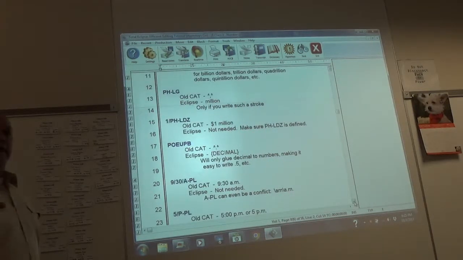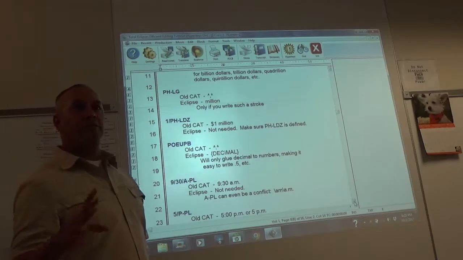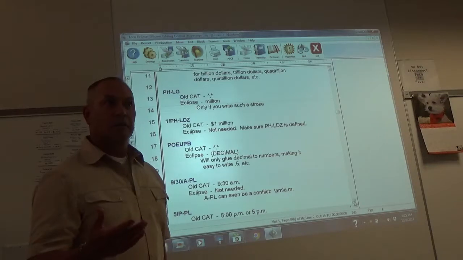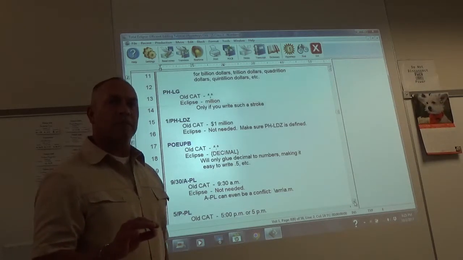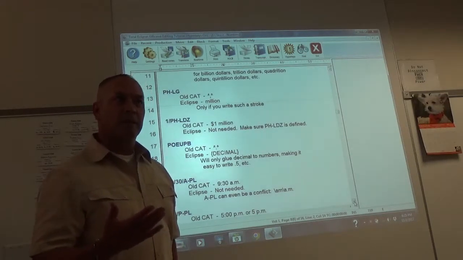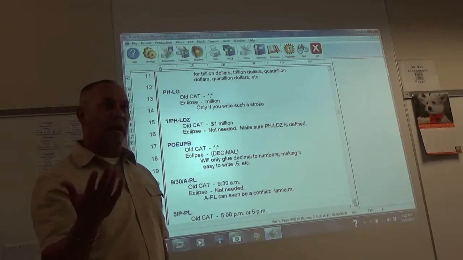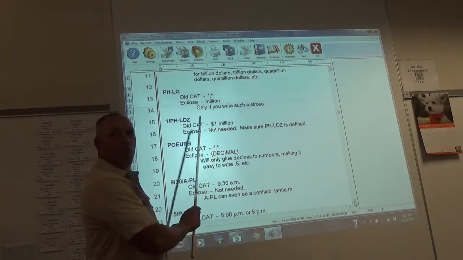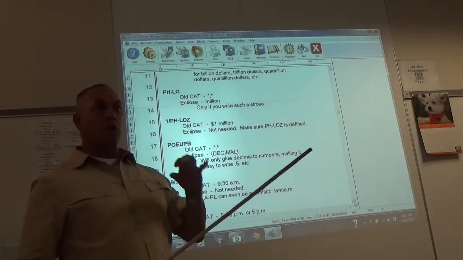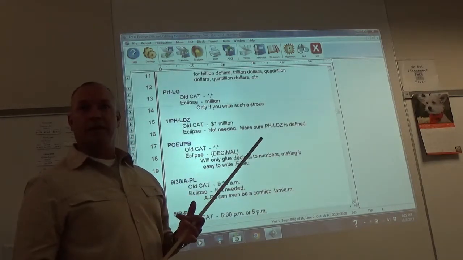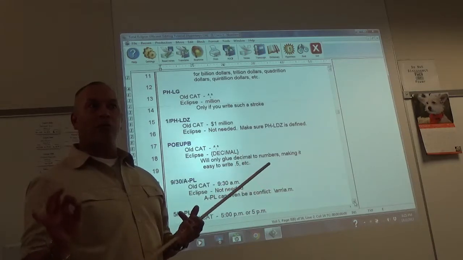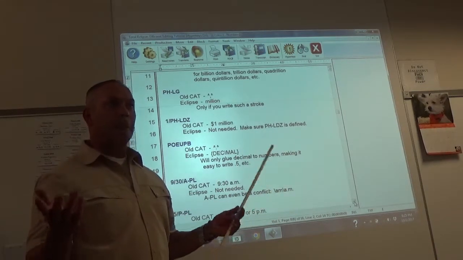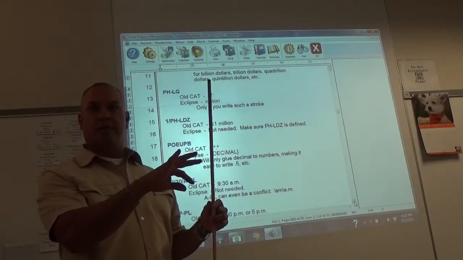Same thing with the point. Remember we were talking about that? Point and point. Well, it was 7.3 milligrams. You hear point. But you have to be able to differentiate point, because you want the decimal point, you don't want P-O-I-N-T. So you have to stroke those differently. Even if you hear point, do it with the asterisk.